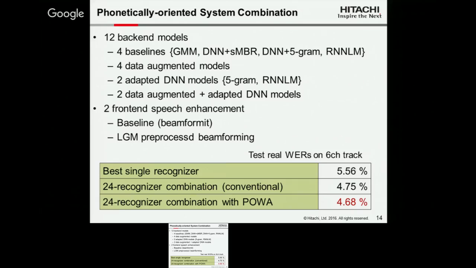So using the 24 recognizer combination without phonetically oriented word alignment, the result is better than the best single recognizer. And with phonetically oriented word alignment, the word error rate is slightly reduced. So this 4.68% is our submitted system for the 6-channel track.